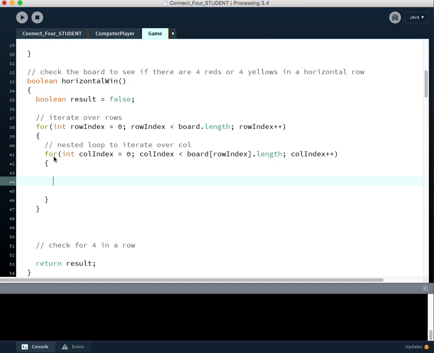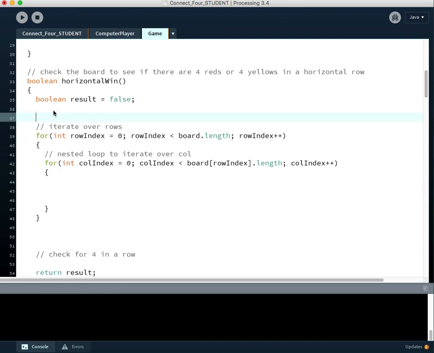So we have to have a counter variable, so let's just do red first. We need to count, right? If there are 4 reds in a row. So let's have a counter variable, and we'll start it at 0. And we actually want this to be inside this loop because we want it to reset every time we start doing another check. So red count equals 0.